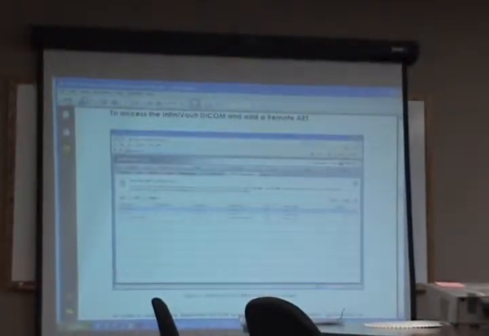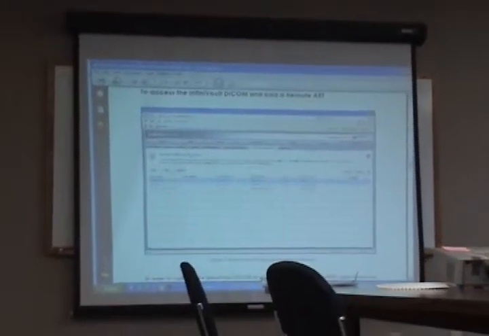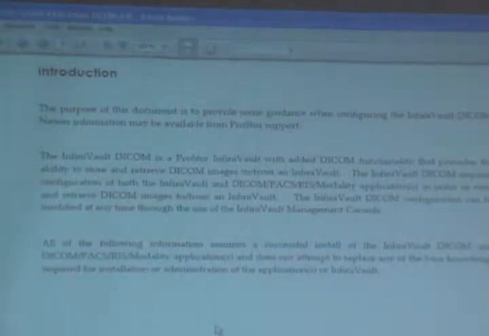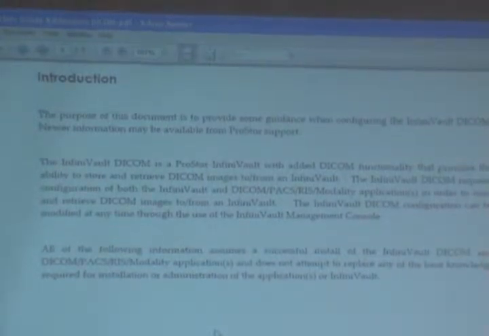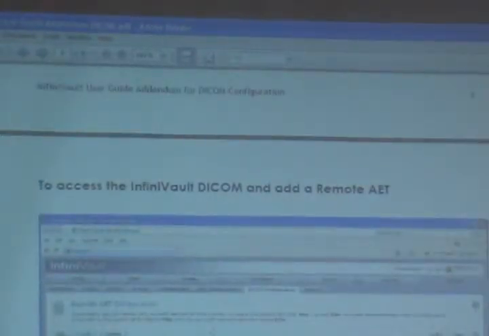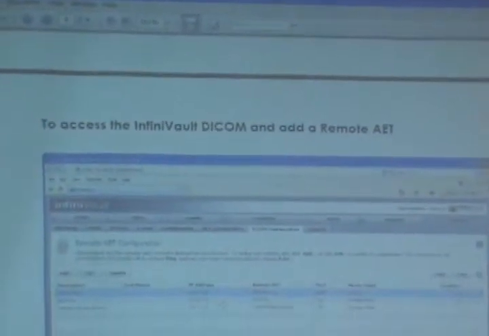So, an addendum specific to DICOM kind of walks you through some of those screens. When you're setting up, you're going to want to set up the remote AET first, and then go in and educate the DICOM InfiniVault as to what those AETs are.